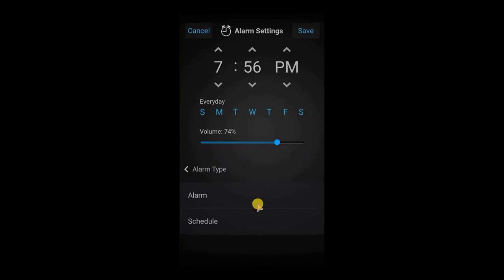We can also choose the type of alarm. The basic alarm function is just simply that of an alarm. So when the alarm does go off, we'll be presented with a dismiss or snooze option on the MyRussound interface. Dismiss will turn the alarm off until the next time the alarm is set to occur, whereas snooze will simply snooze the alarm until the appropriate time for it to come back, and we can change the snooze timeout as well.